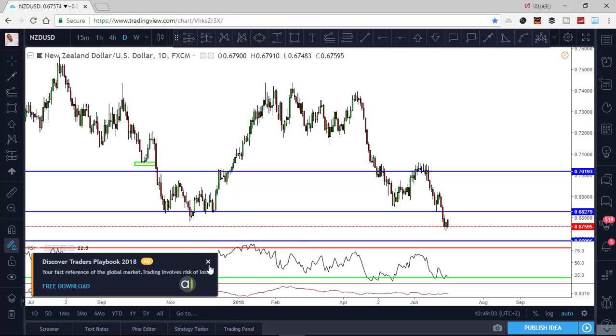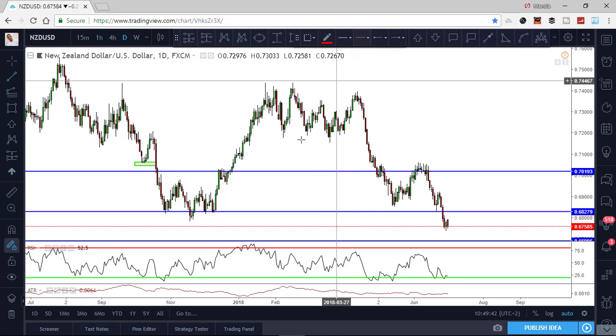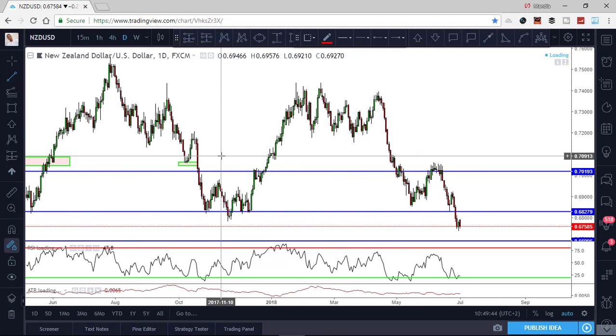As I go to the lower time frame, which is the daily time frame, only on the daily time frame I look for the direction of the market, where the market is heading, to have a trading bias, whether I'm going to go long, short, or I'll be standing aside for a while until the market decides what to do. So the market has been consolidating for quite a while now, okay?